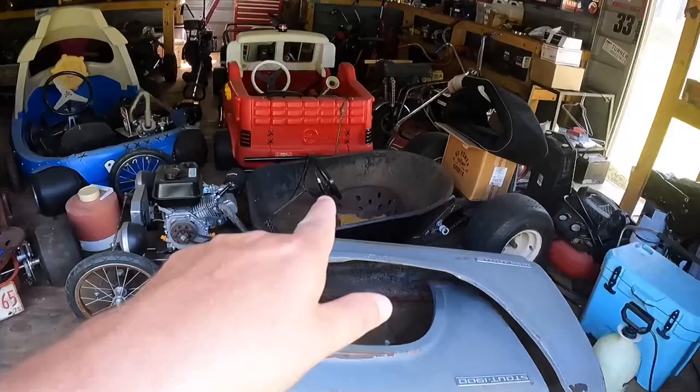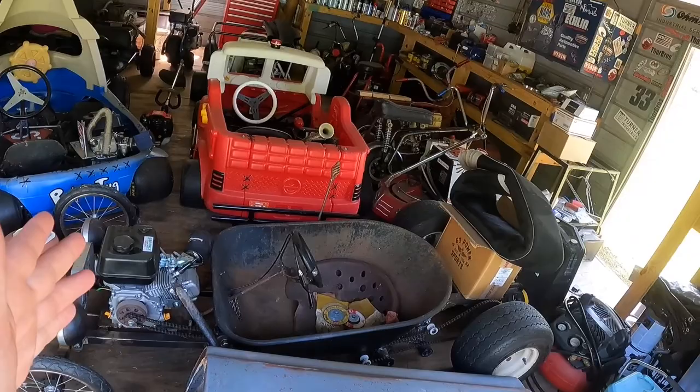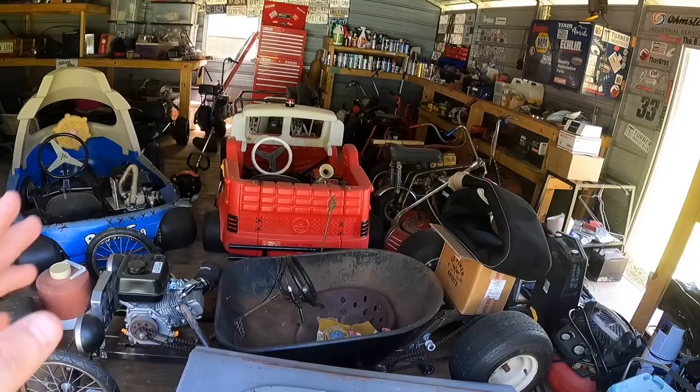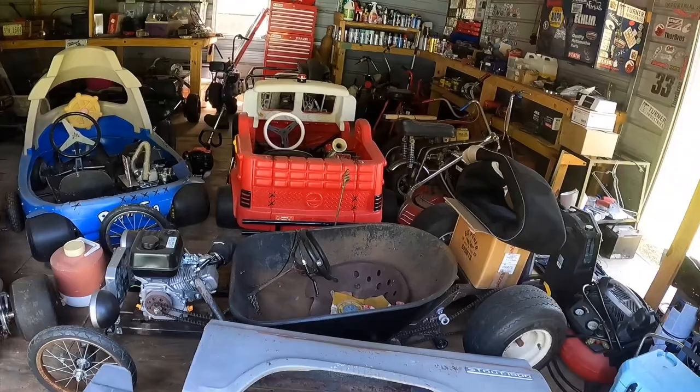But we're gonna get back on the rat rod. I forgot what it was called. The wheelbarrow, rat barrel, whatever. So we got the 212 on it. We're gonna swap that out with the 301, just cause it's pretty heavy. And I just put the 212 on there cause that's all I had, and a little cheap clutch, which, you know, burnt out pretty quick.